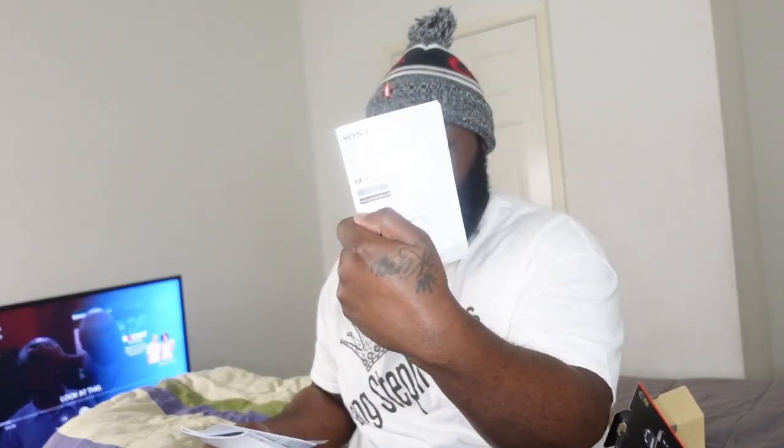Reference guide. This is written in another language. This is the same thing as this. This is the lens, interchangeable digital lens. And I have to do that in a minute. But yeah, let's get into this.